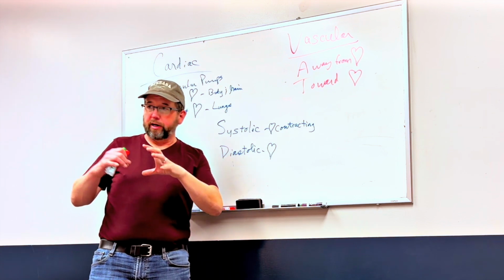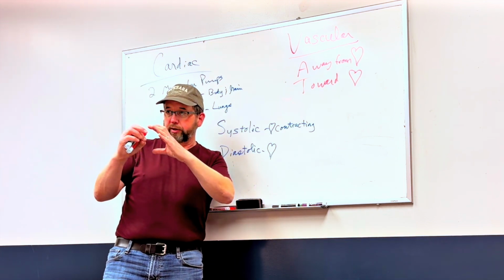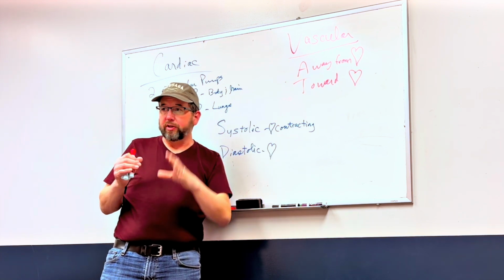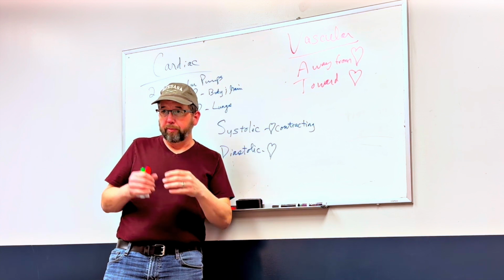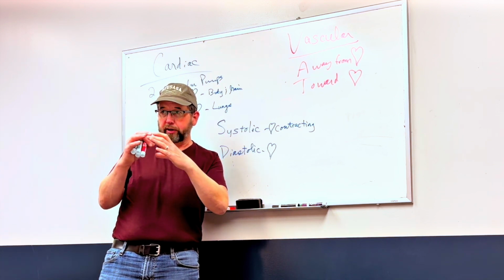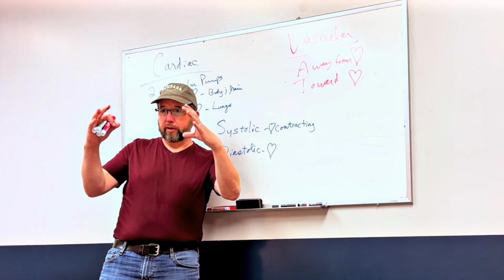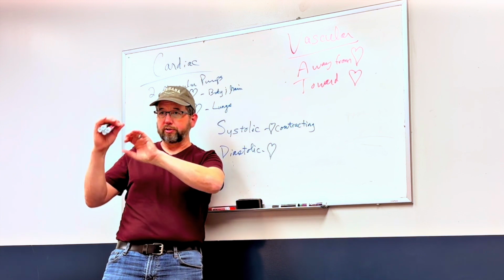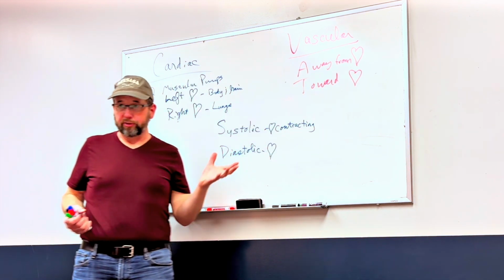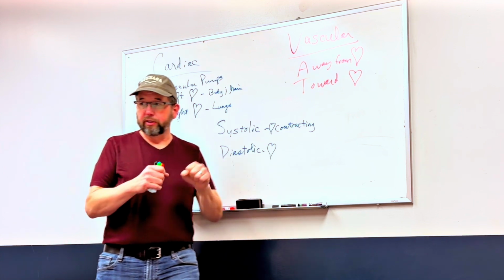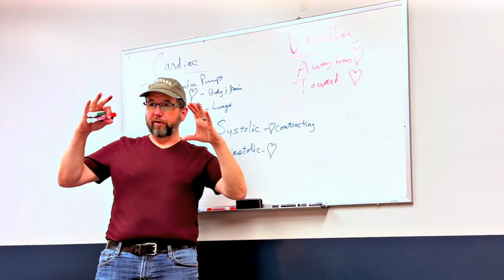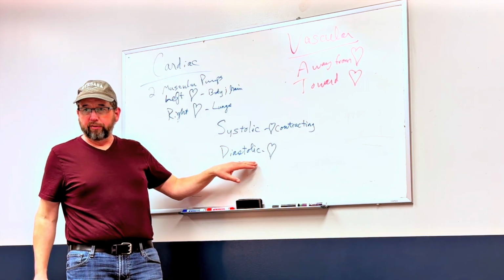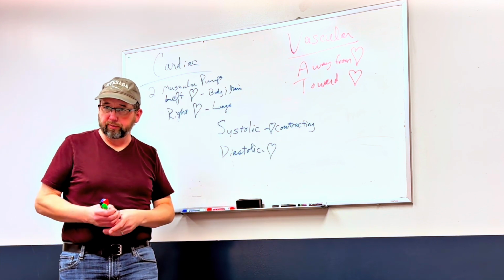But then what happens after that initial pulse? So the walls of the arteries go, right? They expand because they're muscular. If they were PVC pipe, they wouldn't do that. But because they're muscular, they're stretchy, sort of like rubber bands in a tube. They expand and then they contract. They expand, they contract. Well, you know what that does? Even the contraction of them still keeps the blood always flowing forward, which again is really cool. It's not just when the heart is beating that the blood is flowing forward. It's also when the blood vessels are relaxing. So that pressure, when the blood vessels are relaxing, is called diastolic pressure.